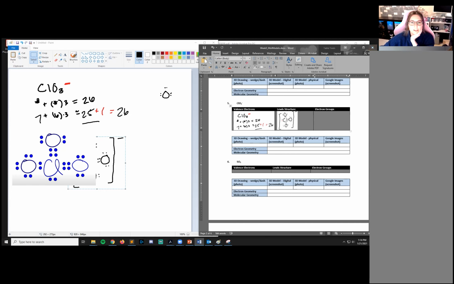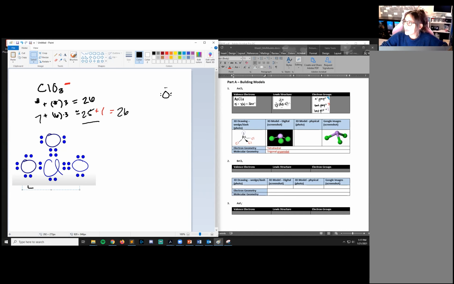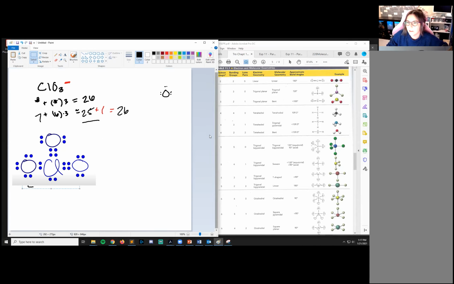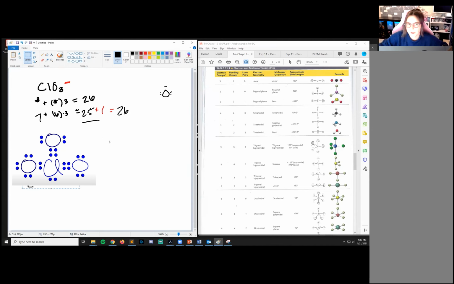To help us know what the geometry is here, we do the same thing as we did before. Now we need to determine how many bonding pairs, non-bonding pairs, and lone pairs, right? So let's look at our cheat sheet again. Okay, electron groups. How many electron groups do we have?